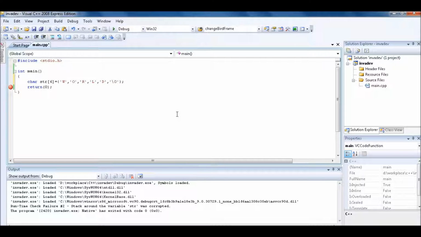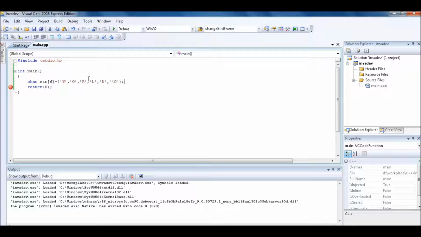The 6th character must be the terminating character, so don't get confused. Always increment by 1. Since the string word has only 1, 2, 3, 4, 5 characters, I added 1 so that it becomes 6, and the 6th character must be the terminating character.